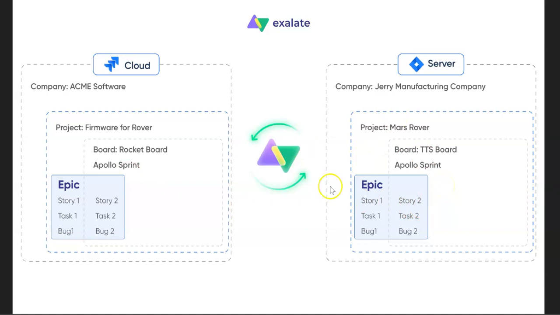The idea is that the server side would then kick off the sprint, which would of course be updated back to the cloud side. They would start to move the issues around on their boards and updating stuff, which again would reflect on the other side in real time. And if we get time, we'll add some more issues from the server side, which would again reflect exactly the same way on the cloud side using the sync.